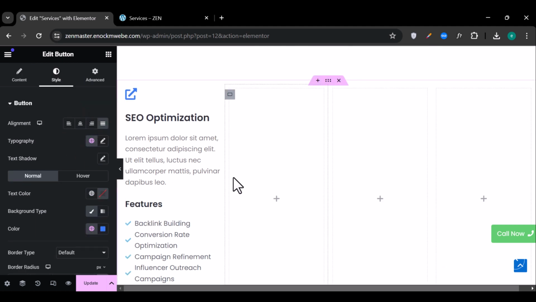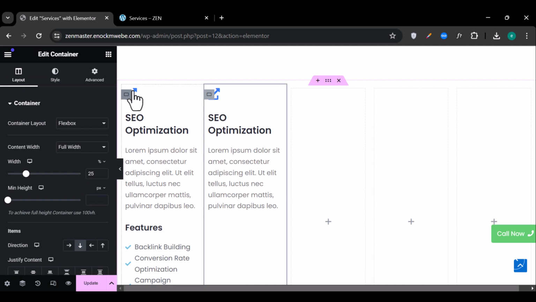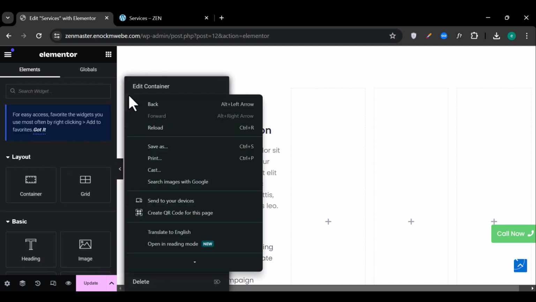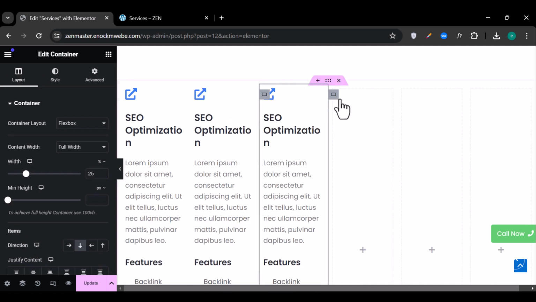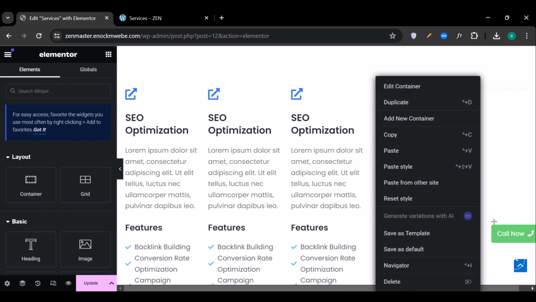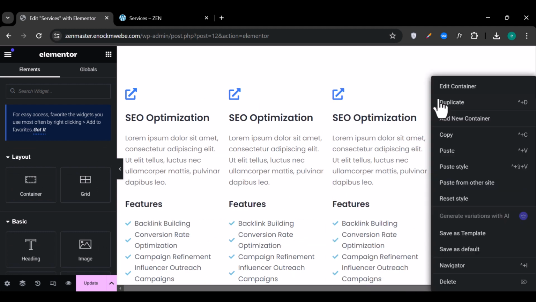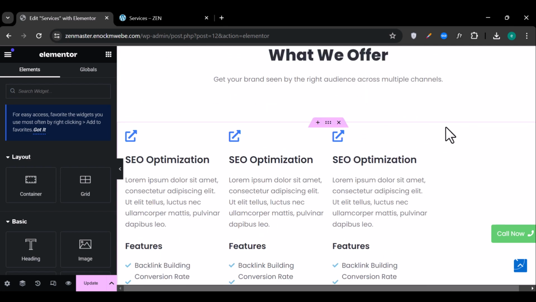justified. Okay. So now we can duplicate this column. Duplicate it, I think, 2 more times. If I'm to right click on it again, or this one, I can duplicate it. Then I think what I will do with this, just delete them. Yep, so that I have only 3 of them that are left right here.